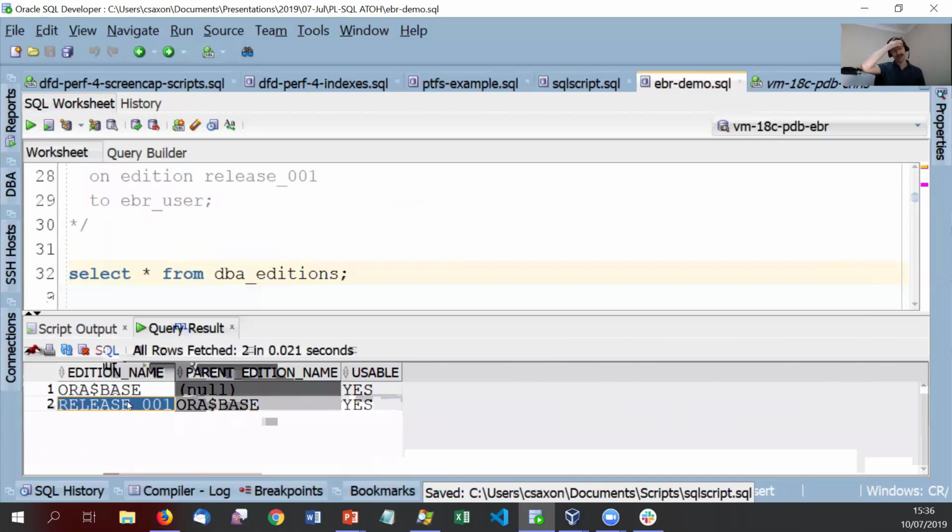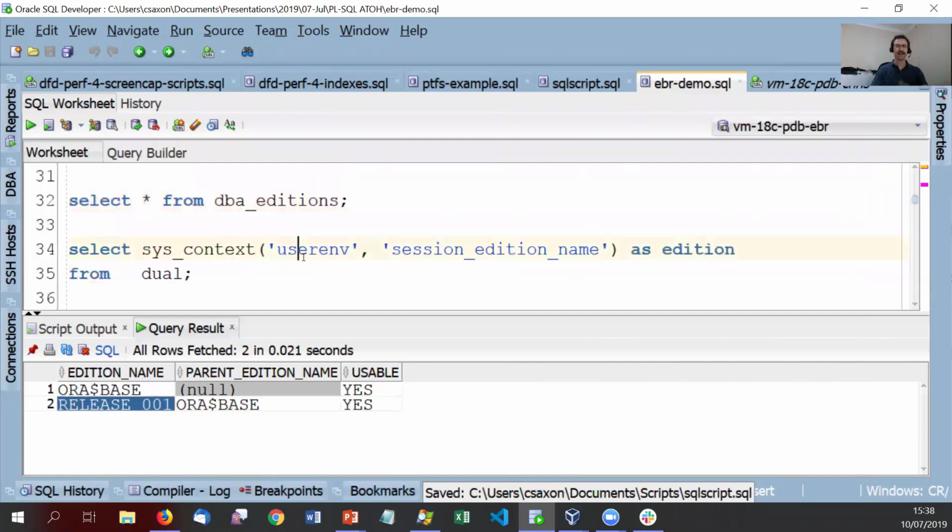And a lot of people look at this and go, parent-child relationship, that means some kind of tree, right? So we could have some branching logic and different things going out here. No, you can't do that. Each edition can have at most 1 parent and 1 child. So it's not a tree at all, it's just a line. It kind of looks a bit like a hierarchy, but it isn't really. It's just a straight line from the previous edition down to the next edition.